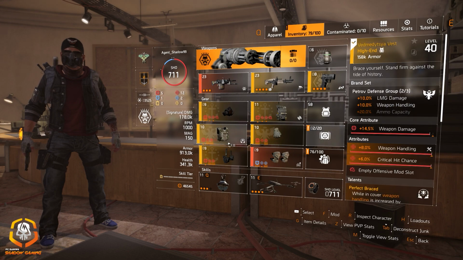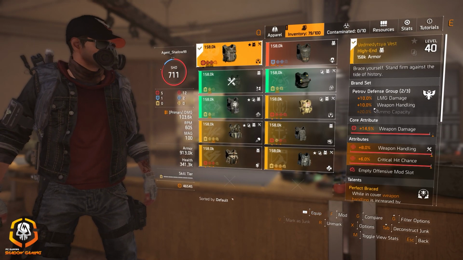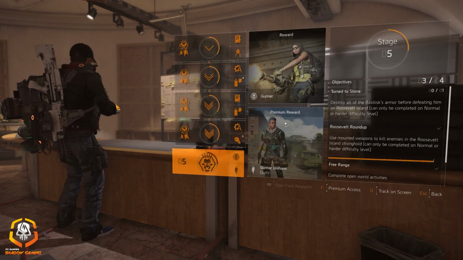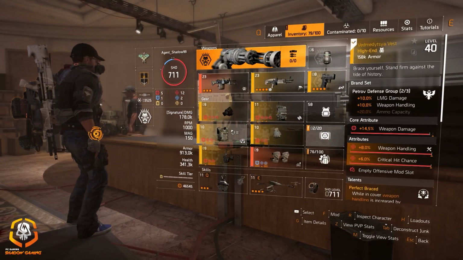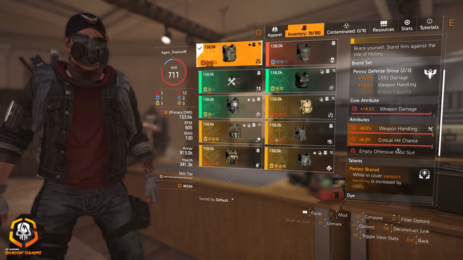That's up to you. And then of course for the vest, I run the named gunner chest. You can go ahead and get this from the field research on the gunner. I believe it's stage 2. Yeah, you get this vest blueprint and you can go and craft it over at the crafting station. This is the first one I crafted and it was almost completely god rolled.